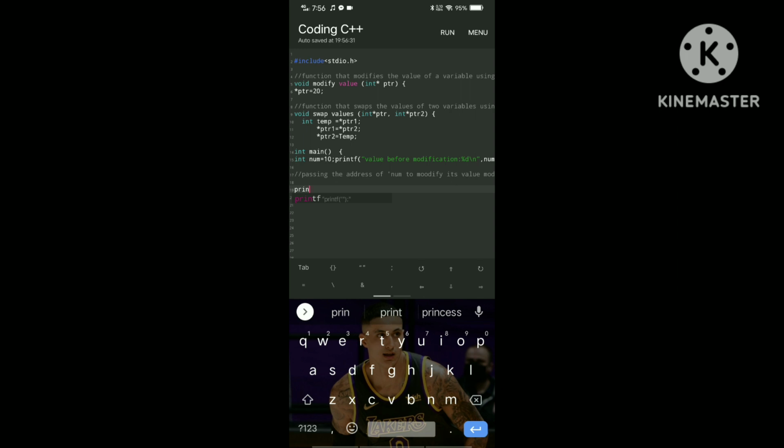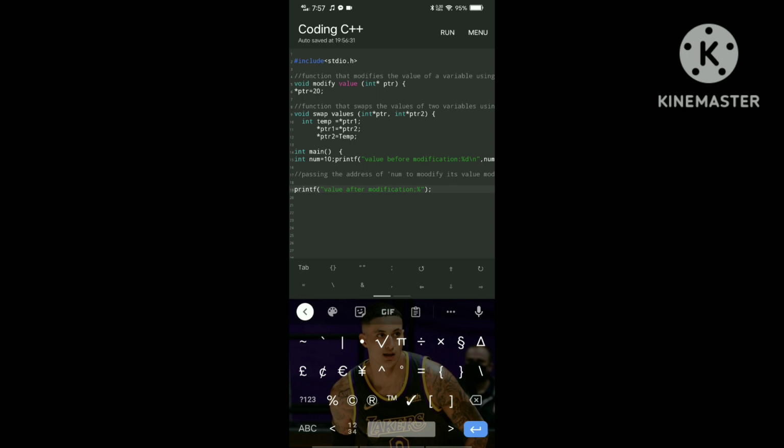Print value after modification percent d, num.